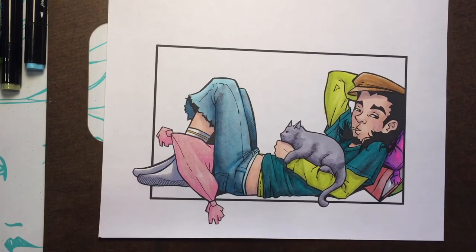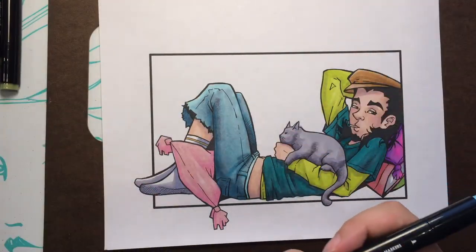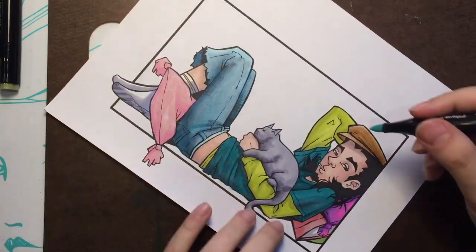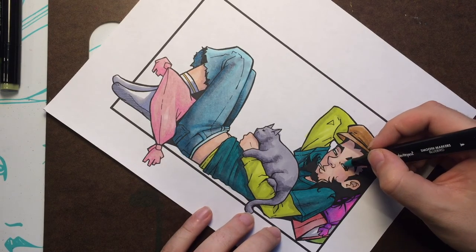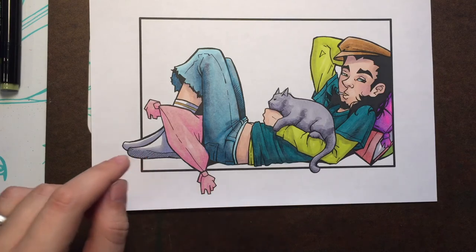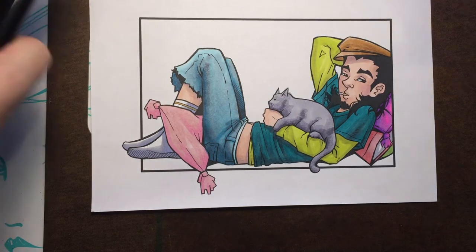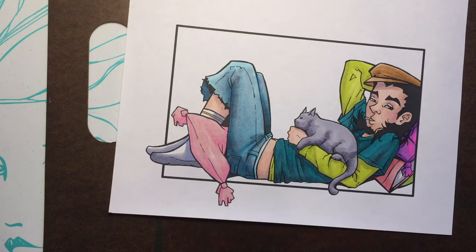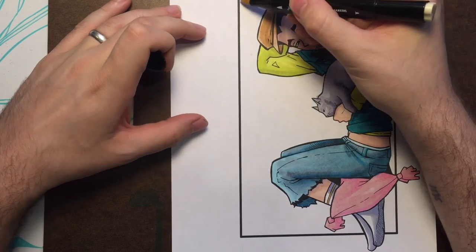Okay, is he all colored? Let's do Bluebird, like the whites of the eyes. But that works, that sets him back just a little bit. So for the background, let's get all the markers that I'm probably not gonna use for the background out of the way. We'll start with Egg, and there will be some time lapsing happening because this is gonna take a while.